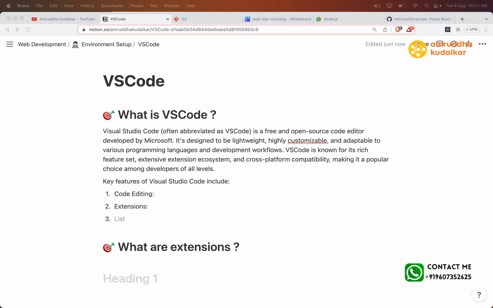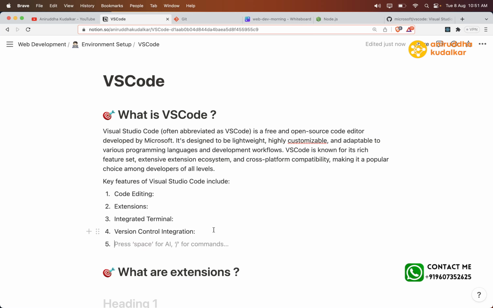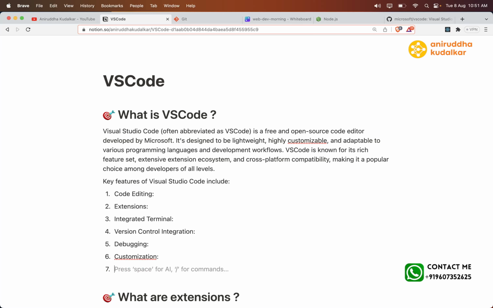Now extensions, then integrated terminal. What is terminal team? Integrated terminal. Then this we have seen, version control integration or Git integration. Debugging also we have seen. If you can see, debugging and customization. Customization can be done by means of extensions. Then IntelliSense.